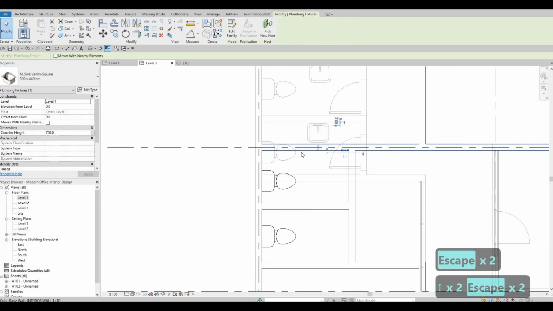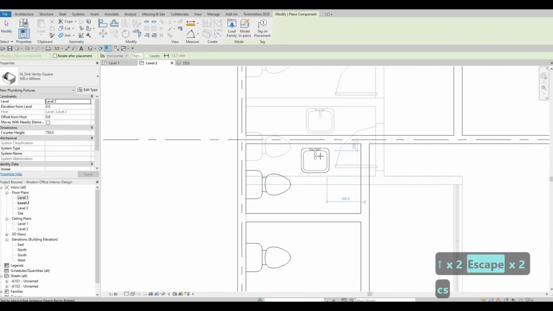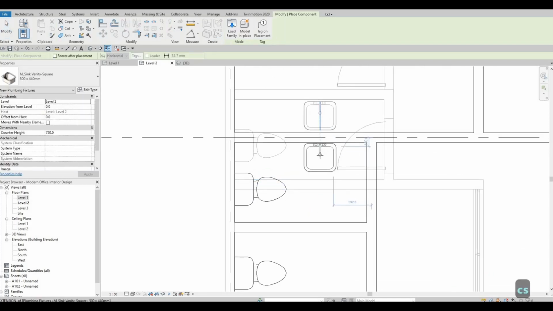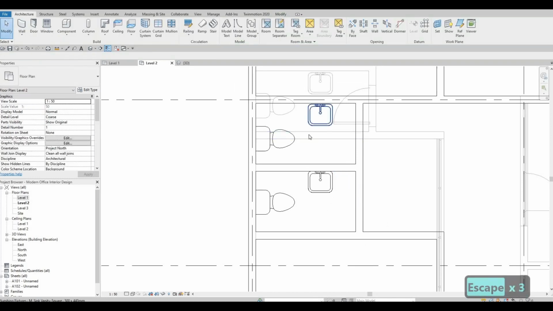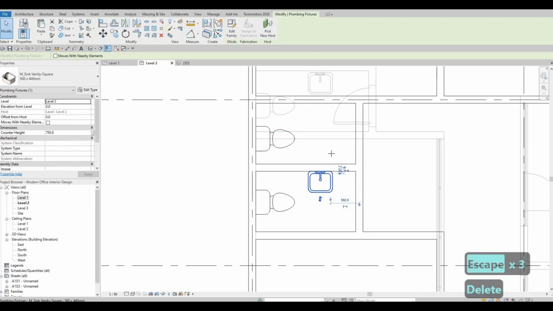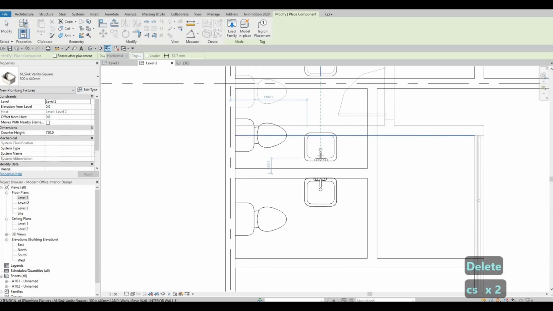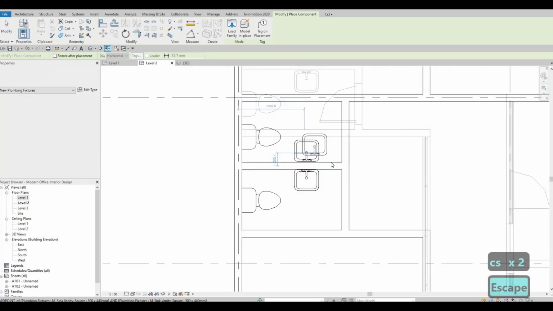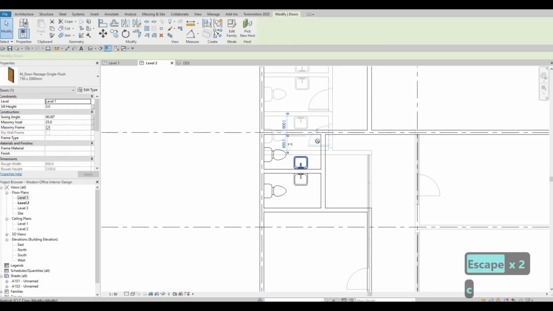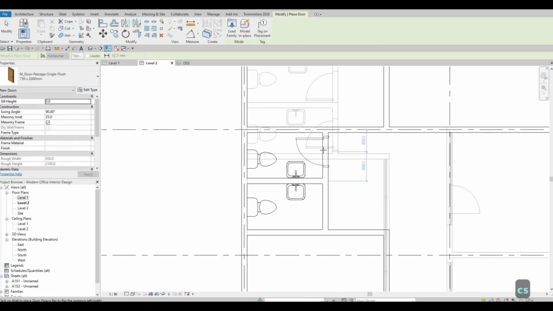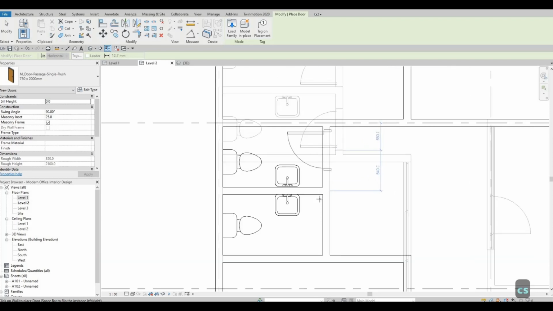And then select this one from the first floor so that we can add it for the second floor. What we could do is we could just add it back to back like that, so that is cheaper for plumbing. It's better for that. Select the door as well, CS. We could add in the door right about here, and then the door, flip it on the other side by space bar.